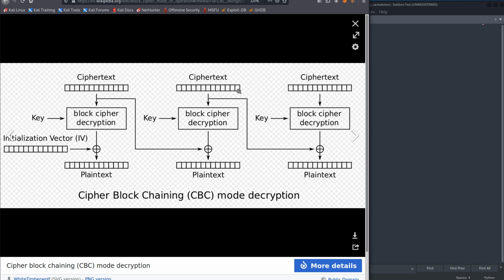We'll make it a 0. We'll make it a 1. We'll make it a 2. And we'll keep doing that until the oracle says, it's going to say invalid padding, invalid padding, and then one time it's going to say valid padding. Well, when it's valid padding, then we know that this last byte here is a 1, which means we were controlling what this is. We now know that this decrypted to the value 1, so we can XOR those two things together and get what the last byte of keystream is.